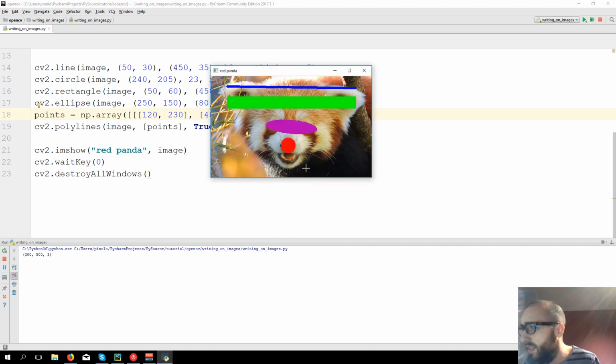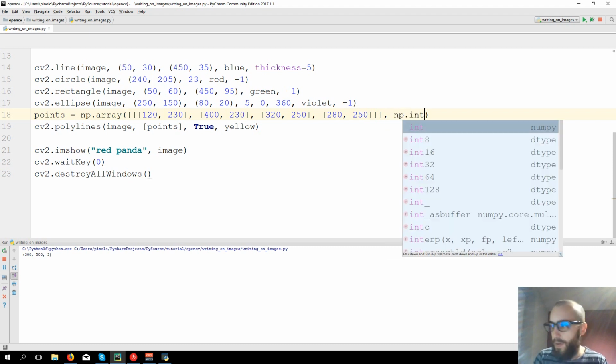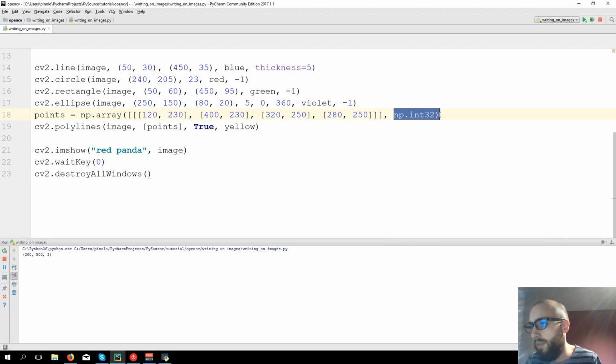Then another point, let's say this one, it could be 320, 250, and finally 280, 250. After all the brackets, comma, and np.int32, and this must always be this way. This is the numpy array type. And let's run it.